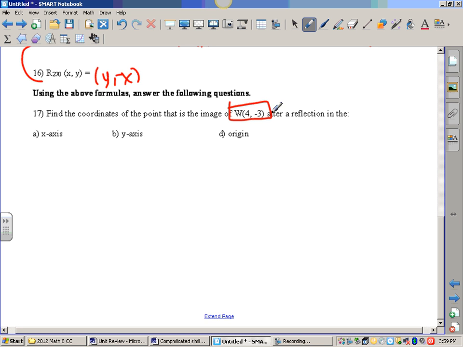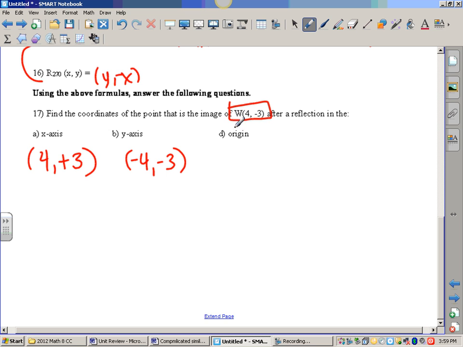So all we're looking at is one coordinate, the coordinate (4, -3), which is in quadrant number 4. There's no need to be drawing over here your X and Y axis and trying to make graph paper for yourself. If you know your rules, your life is pretty easy, guys. When you reflect over the X, you change the sign on the Y. So my coordinate was (4, -3), but I have to change the Y, so now it's positive. I just get (4, 3). When I reflect over the Y, I change the X. So it was (4, -3), but I changed the sign on the X and get (-4, -3).